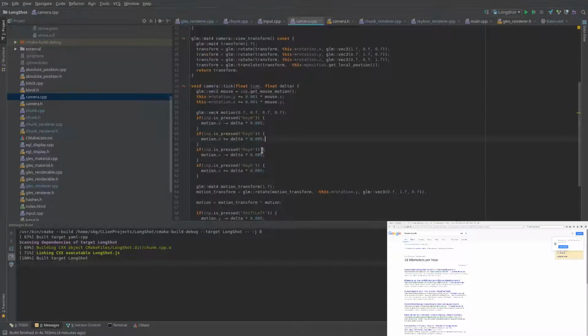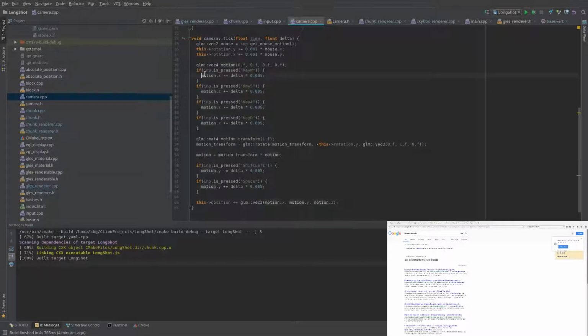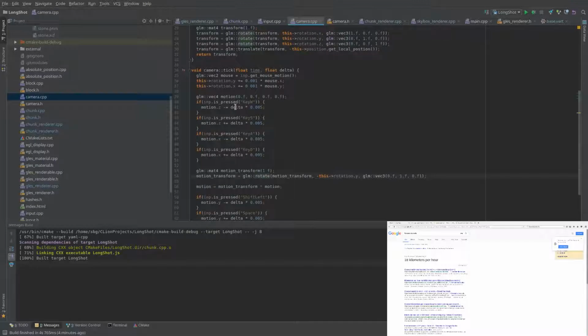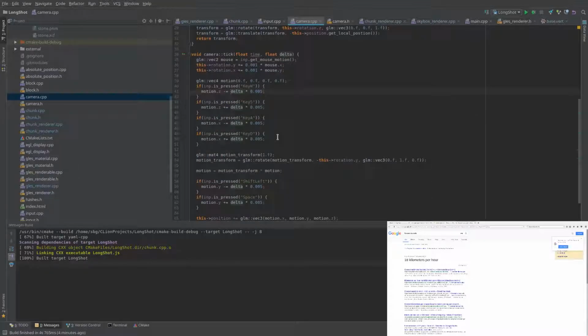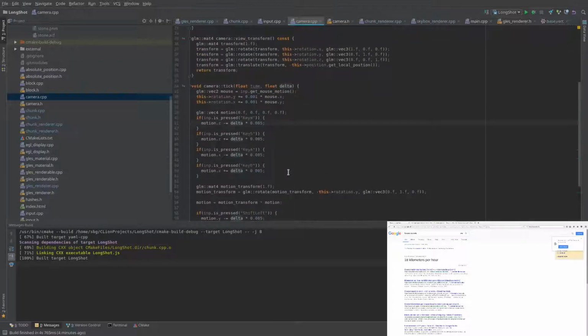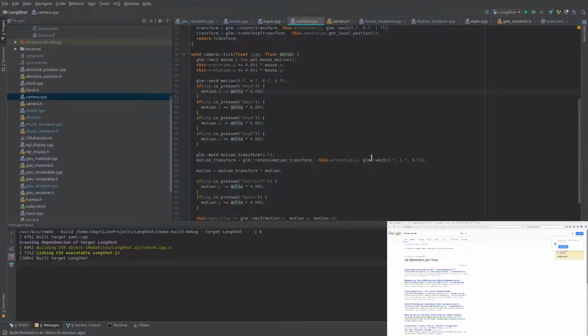Anyways, one of the problems here is that if you move sideways while you're moving forward or up and down, you can actually move even faster, and we'd like to normalize this. So we're going to do a little bit of work on this, and we're going to do a little bit of normalization on this so that you can only move at a certain speed, and then we're going to multiply that final vector with the size of the motion we want.